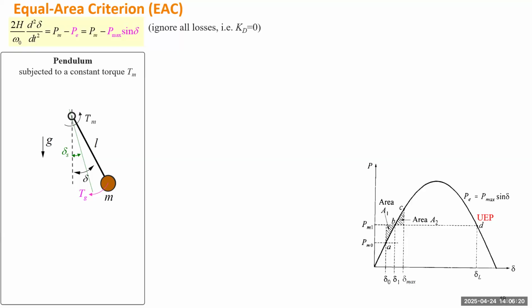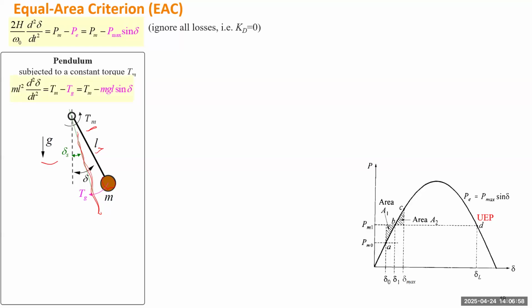So assume this pendulum has a weight of mass m connected through a stiff bar. It's not a link or string. It actually cannot change the distance. The length will be L. And I can add a constant torque. Which means if this ball is not oscillating, it will stop at this line, this will be the stable direction. It will deviate from the vertical direction by an angle of delta S, and is placed in the gravitational field.